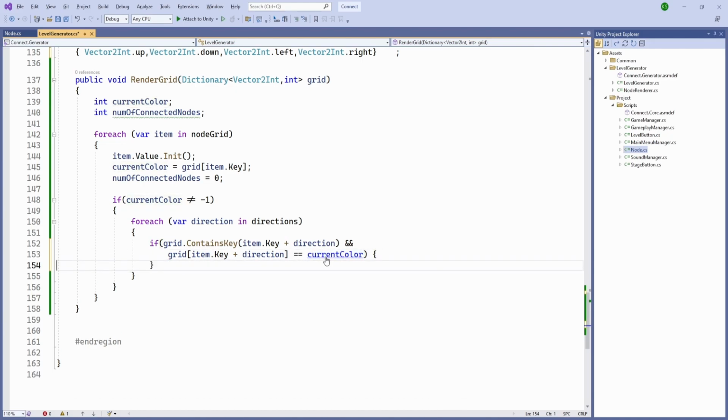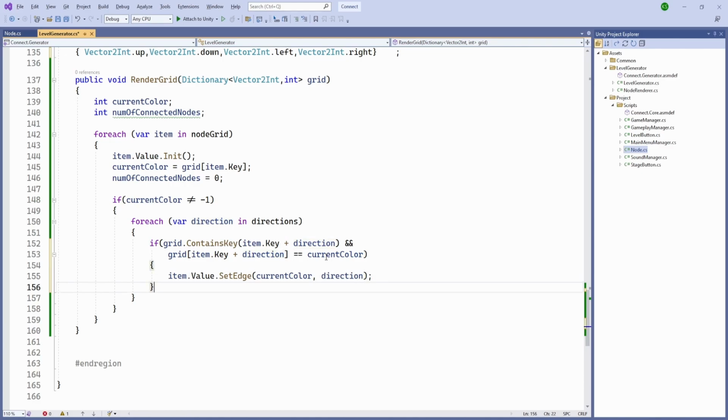that means we need to update our color. And what we'll do is item.value.SetEdge, and then we'll pass our current color, and finally we'll pass our direction. So it will create an edge there, and we need to increase the number of connected nodes.